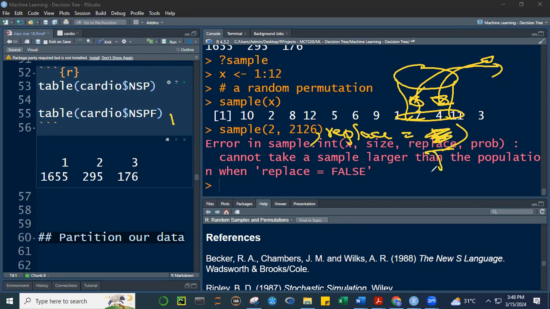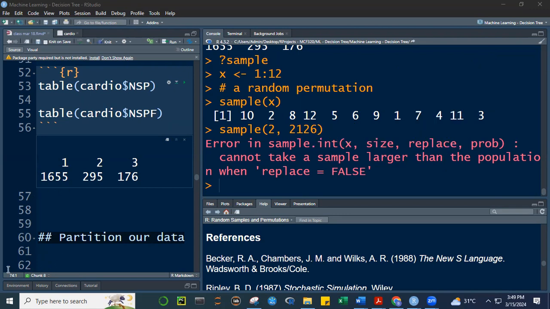Dapat gawin natin replace is equal to true. What does that mean? Unang kuha, hinalo natin. And then, we got one number here. And then, we should bring it back. Okay? And then, get another one, bring it back. Okay, so even if we draw out 2,126 from this container, okay lang, no? It will be okay because you still have the same 1 and 2 here. Okay, because we said replace is equal to true. You have to put back what we initially got. All right, so that's what the replace is, that's why that's very important, no?